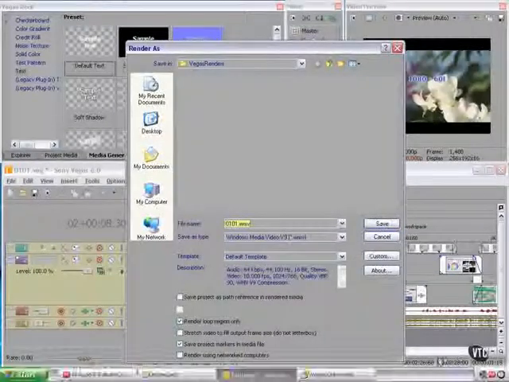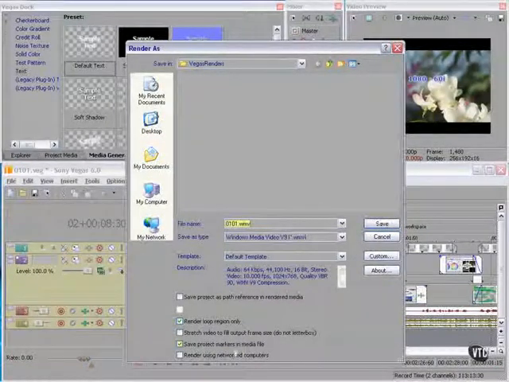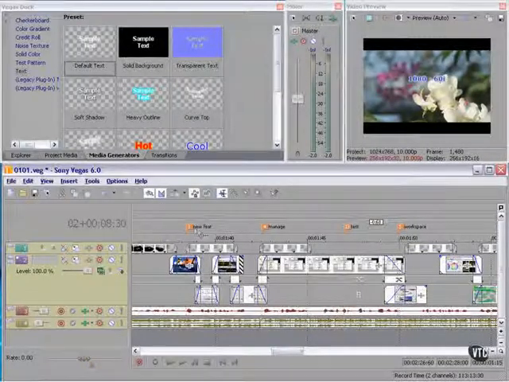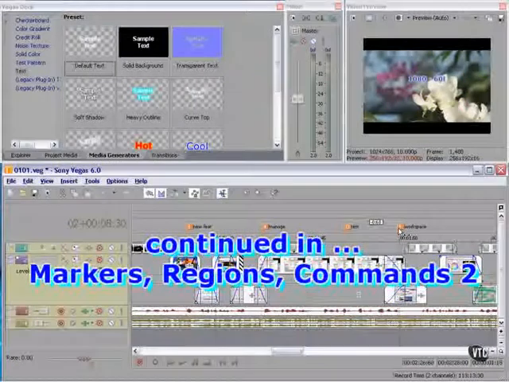If we render this file and check Save Project Markers in the Media file, Vegas will save these markers as chapter settings, which can then be imported into DVD Architect. So you can set up a DVD quickly and easily within Vegas just using the marker feature.